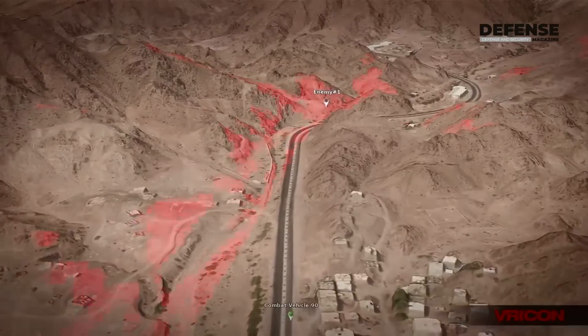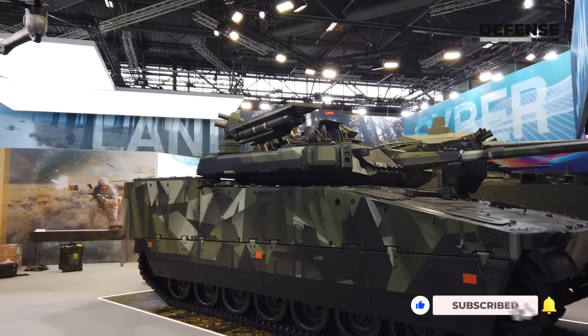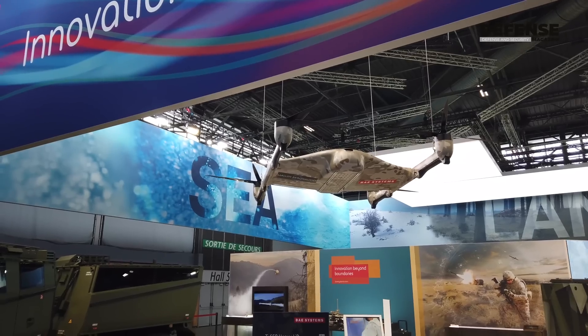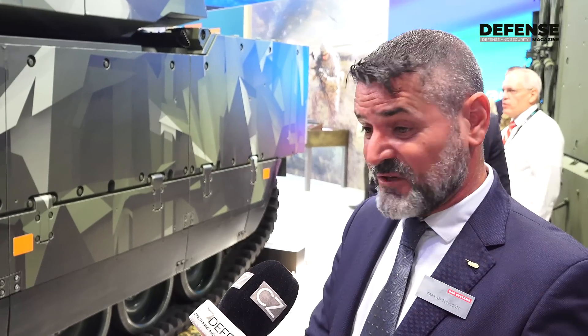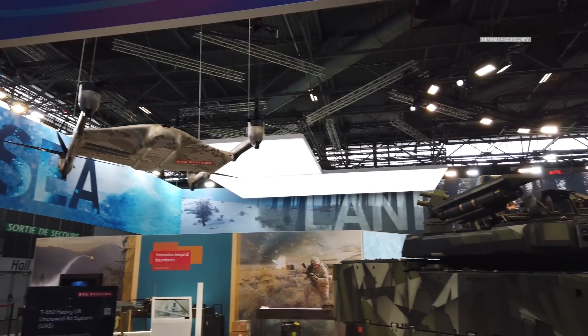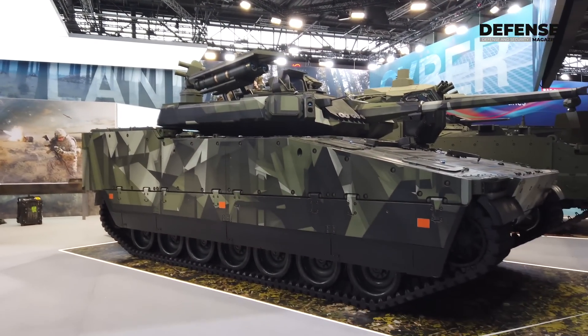A core part of our business is to develop for, but with, the end users. Since technology moves so fast, we are very used to evolving together with our users and growing into new technologies. UAVs and UGVs are a major part of the battle today, and we can incorporate UAVs into the system today.